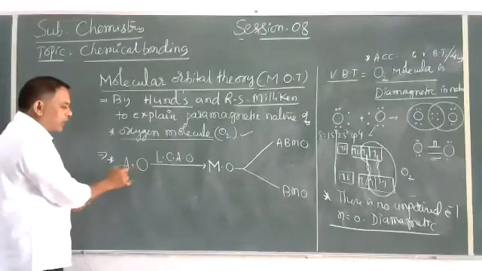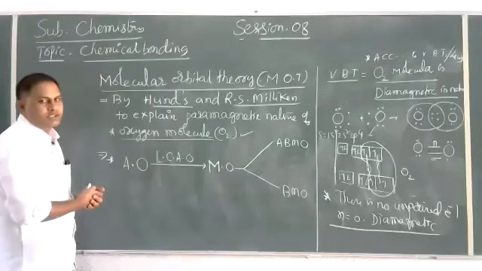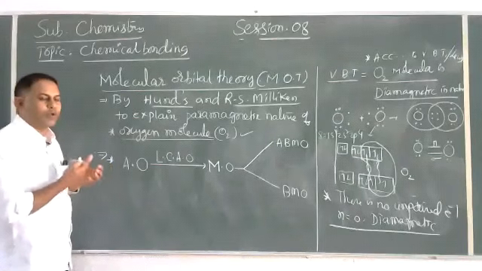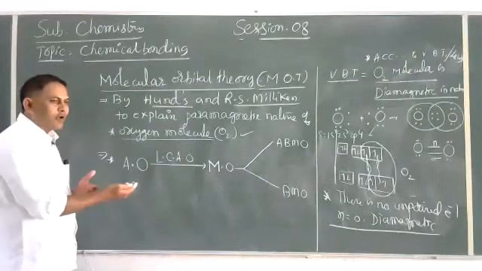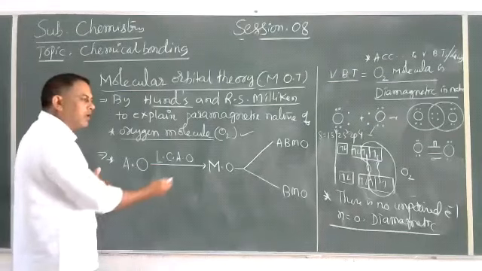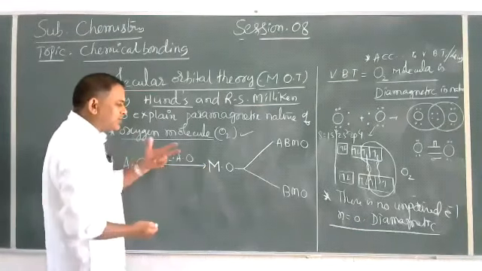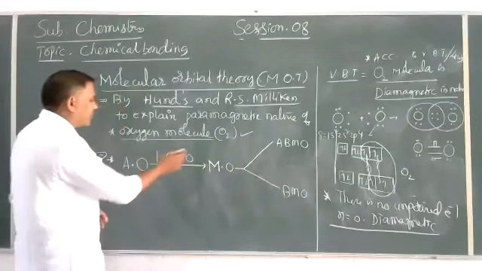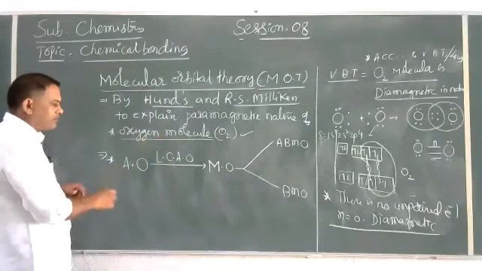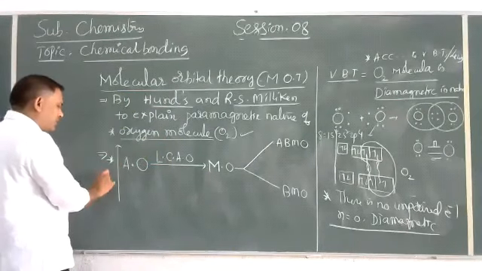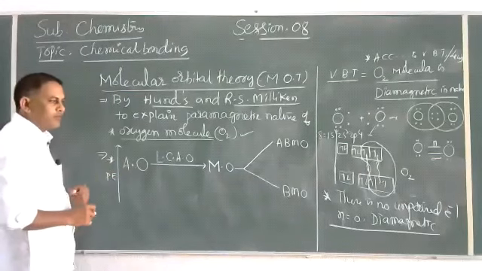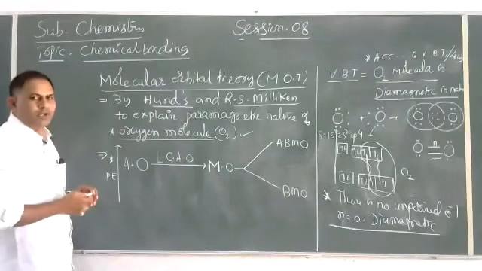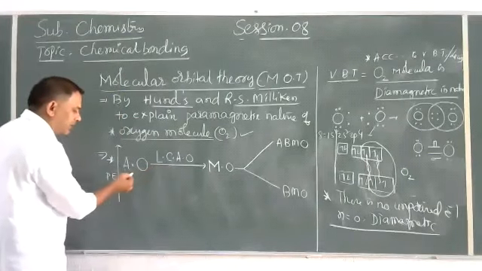Atomic orbitals combine linearly, the linear combination of atomic orbitals. After linear combination of atomic orbitals, they form molecular orbitals. Such molecular orbitals are again divided into two types: bonding and anti-bonding molecular orbitals. By using the energy level diagram, the potential energy level diagram, we can estimate some important points of molecular orbital theory, and see how these atomic orbitals combine linearly.